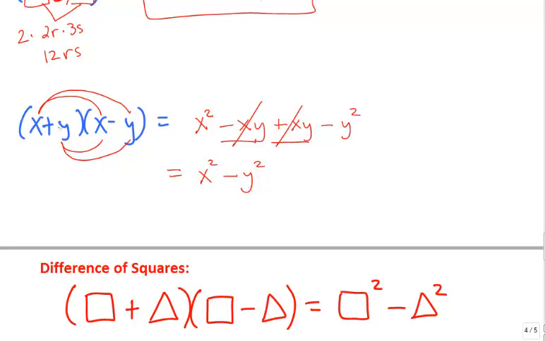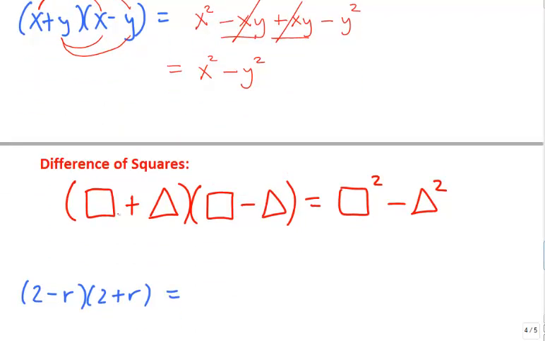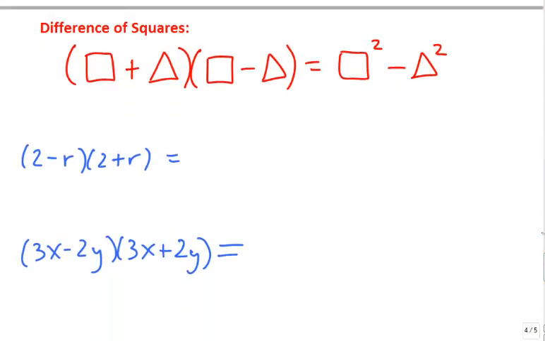And so anytime you have this pattern where you are multiplying two binomials that are exactly the same except they have opposite signs, the middle term that you're going to get will always cancel out, and all that you're going to be left with is this first term squared, so that's this box squared, and then the second term, or triangle in this case, squared with a minus sign in between. And the minus sign is there because a positive times a negative will stay negative. So this is a nice simple formula, and it is one that you will use and see quite often in factoring. So this is definitely a pattern that I would recommend memorizing.